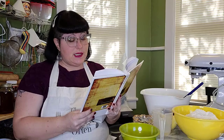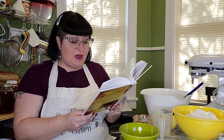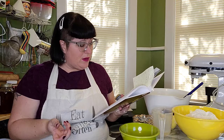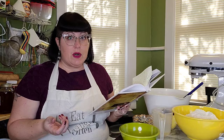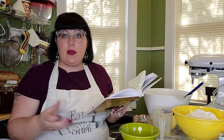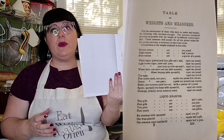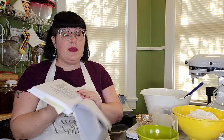So then it just says: whisk the eggs and add with the other ingredients, roll out the dough in sheets, cut them into cakes and bake in a moderate oven. I've already whisked the eggs - it's a hundred grams of eggs. She calls for four eggs; I used two small eggs. It calls for two pounds of flour, which we figured out was about four cups per pound. For some reason that conversion is very weird, and we had to basically use her table of weights and measures. I'm adding more flour than I think I need - I hope that's the right thing to do.